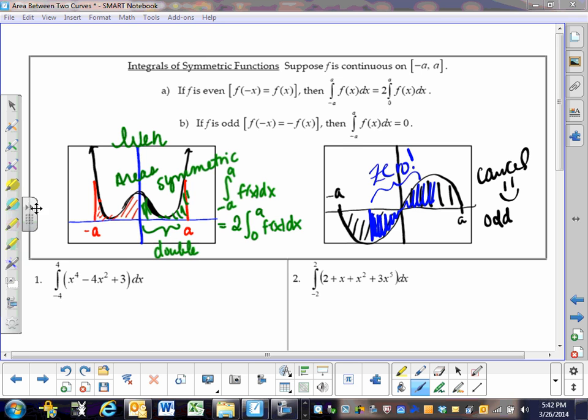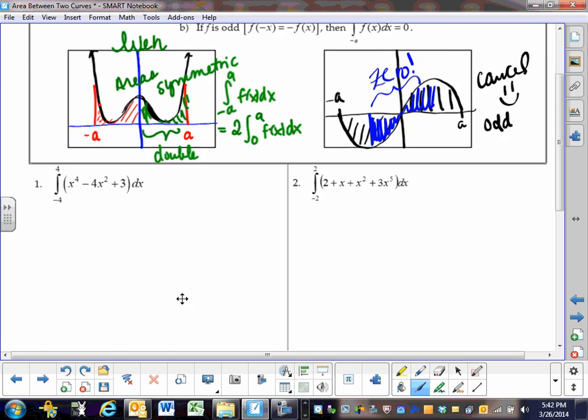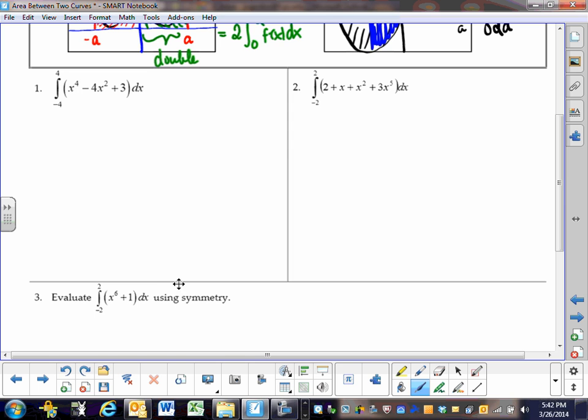You don't even have to prove that they're odd and even functions all the time to do this. Sometimes free response questions on older exams do ask you for an odd and even proof. But 3 is really x to the 0. If all the terms are even, if I threw a cosine at the end of this, x to the 4th, x squared, x to the 0, cosine, those would all be even functions. I can divide this up so that I do double of just the right-hand side.